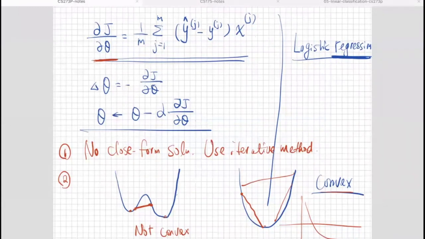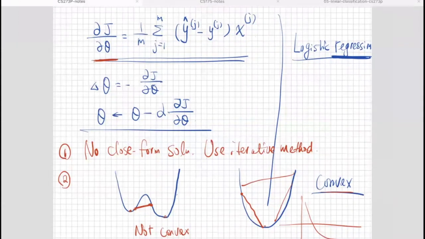And the MSE is good because the quadratic loss function, the MSE function, is a convex function. Which means if you apply the gradient descent algorithm, it will tend to end up with the same solution, no matter where you initialize it.